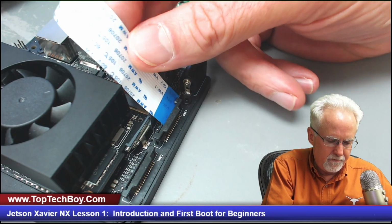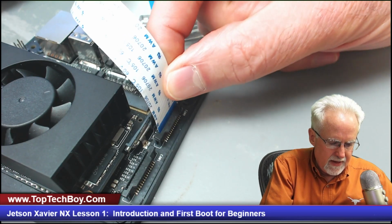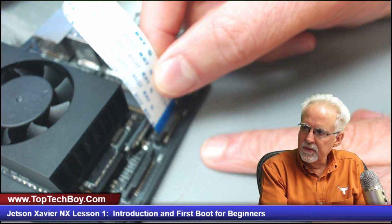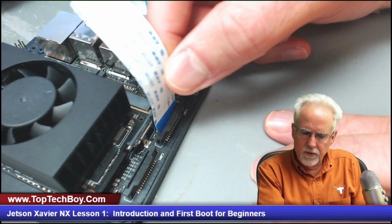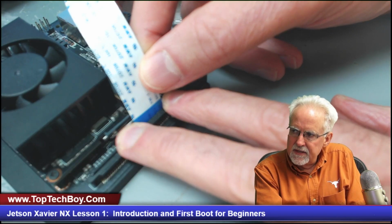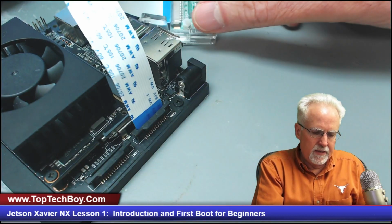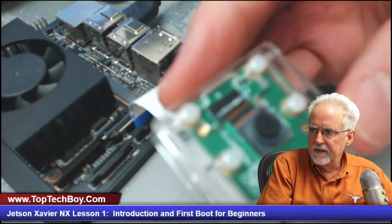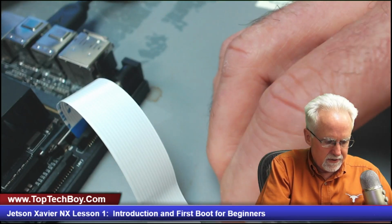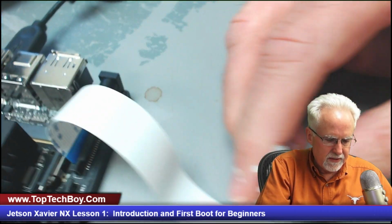Okay, do you see how it faces towards the outside? It faces towards you. And now you want to get that all the way down in there, and you don't want it cocked to the left or cocked to the right. You want it all the way in. Okay, and now mash down on both sides until you get a nice firm click. A click on the left side and the right side. Okay, that's in there. And then, like I say, I went ahead and got the nice little stand for the camera so that we can have the camera stand up as we are doing these lessons.